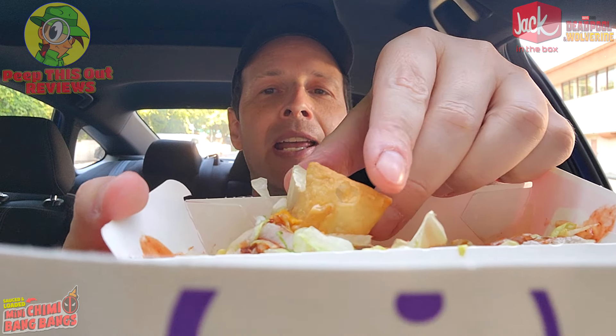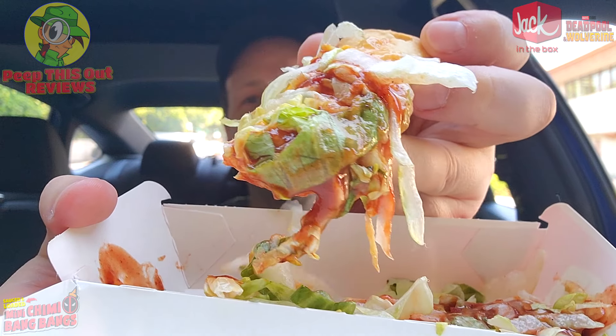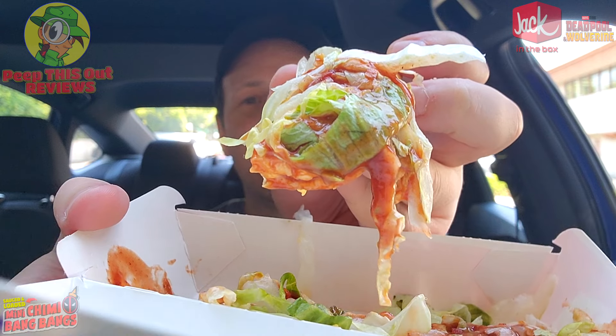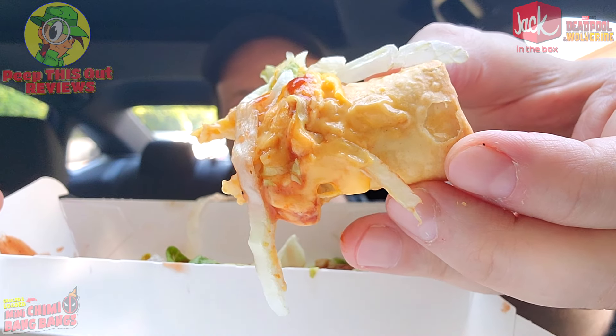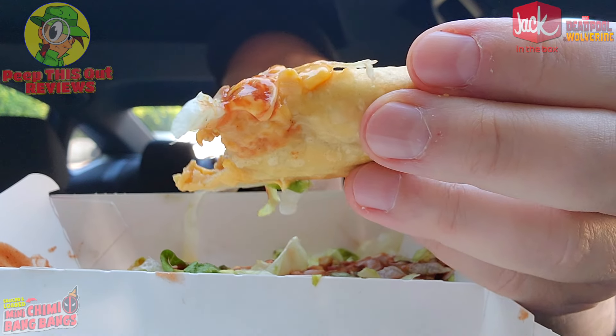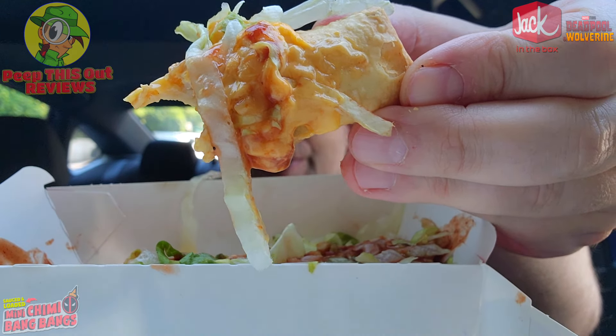Tasty as a snack — not bad. Let's go for another one. And as you can see, definitely a very, very loaded situation. I think it's actually worth it to go with the lettuce and the taco sauce and naturally the cheese with this one. The taco sauce is nice with this — a little bit of sizzle. And as a cross promotion with Marvel Studios, I see you Jack in the Box. This is a pretty nice situation with the crispy action here, very reminiscent of their egg roll texture on this one, but with that chicken action on the inside. Very tasty and easily worth a dollar upgrade to go for the sauced and loaded version. I'm glad I got it like that instead of solo.